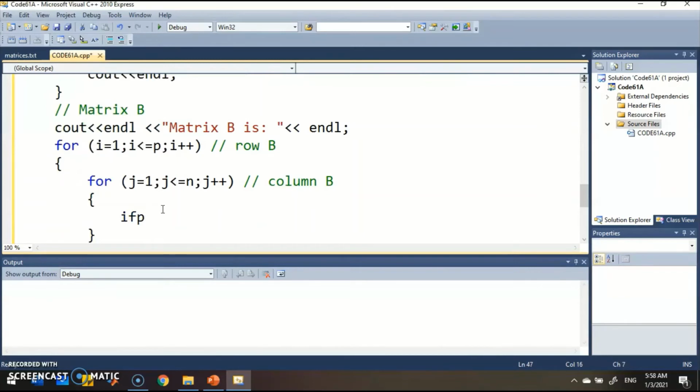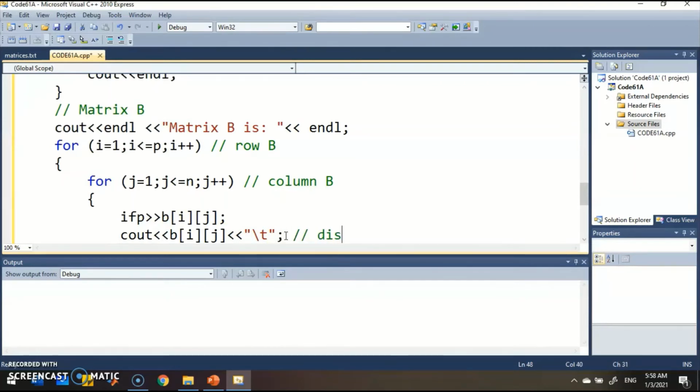Now I have ifp to read the data for B[i][j]. Okay, and then display the data B[i][j], and then don't forget to have a tab here. So every element is provided with a space.